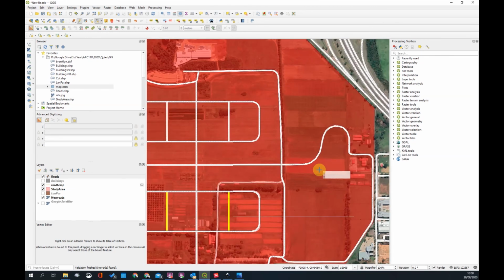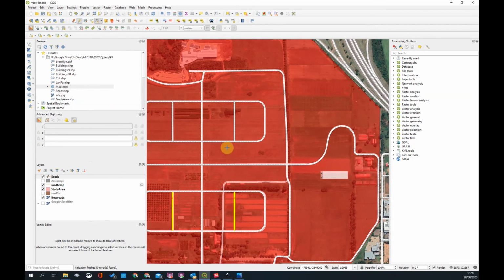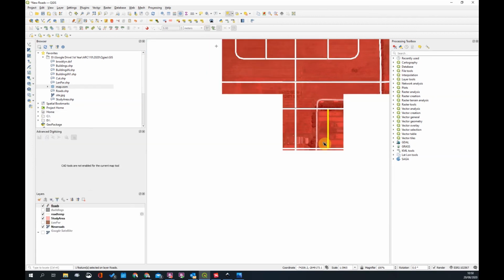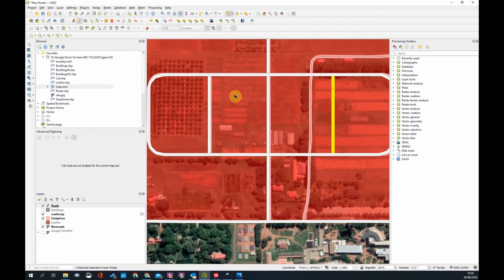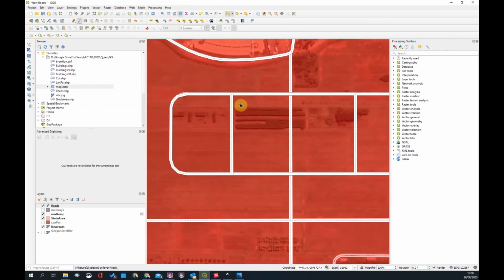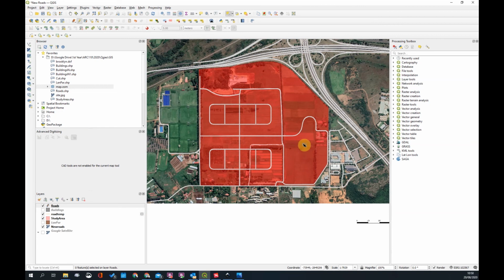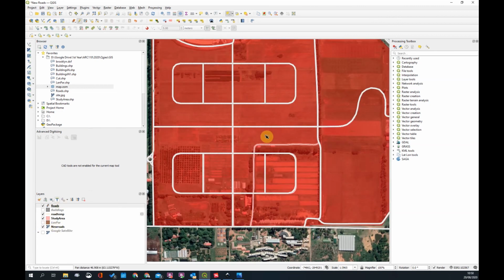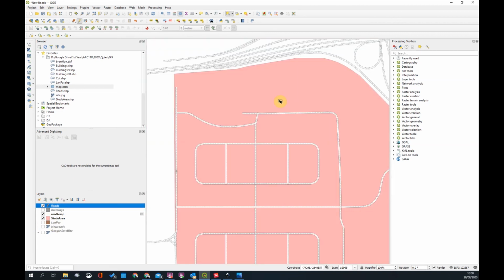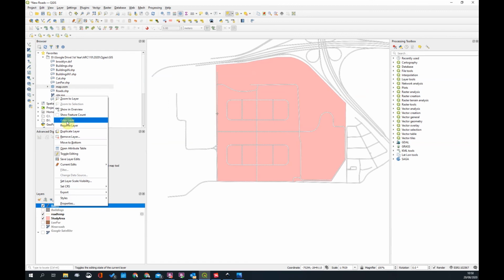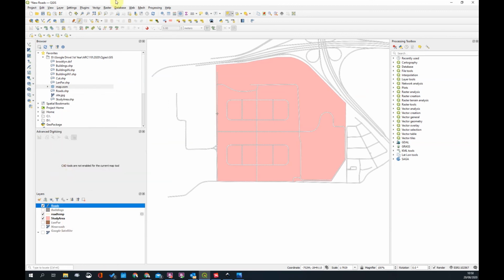So once you've completed the roads, you can unselect everything. These, if they need fine-tuning, you can, but in essence, it gives me enough information where these roads sit. Okay, so yes, there is a bit of a draw issue here, but in essence, what is nice about this, if I switch this off now, here are my new roads, here's my new road network, and I'm pretty happy with that, and you can then save this file again. So you just say save edits, and then you can just unselect the edit function. So now I've got my road network.